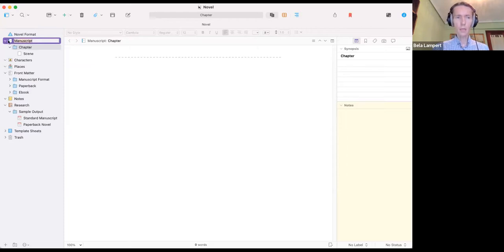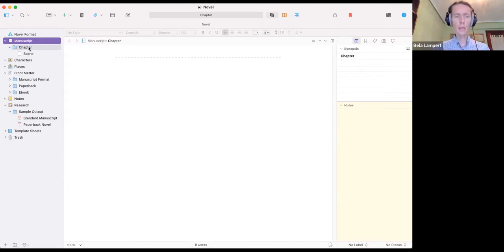For example, if you're not writing a novel, but a screenplay, you can call it script. And I think that's what it's called, script or screenplay, if you use the screenplay template, for example. But here it's called Manuscript. So all the documents that should appear in your final output, and that's not just one document. Your final output can be a combination of several documents, as we will see later.